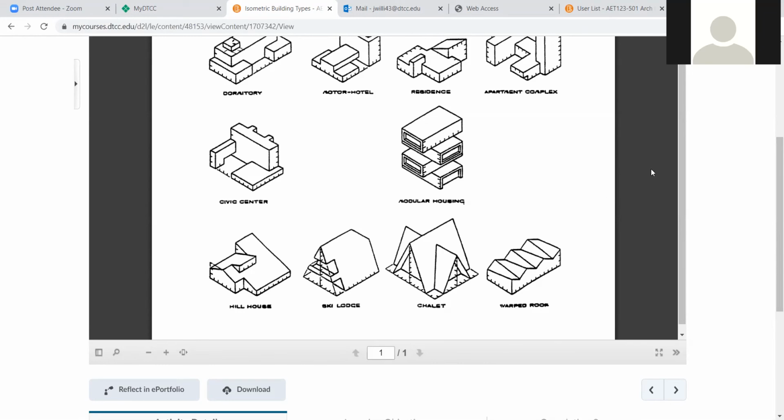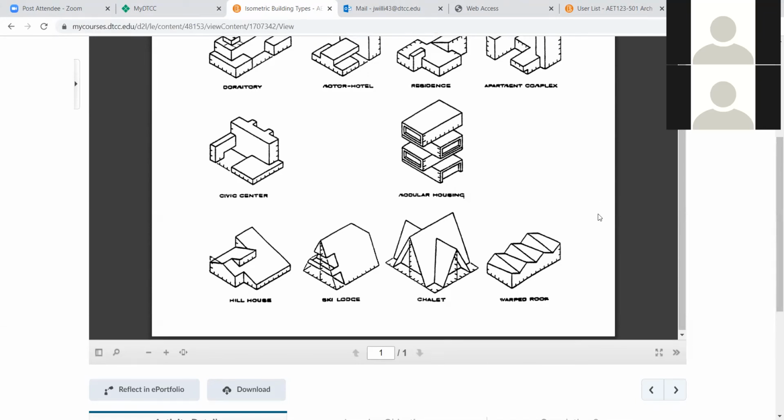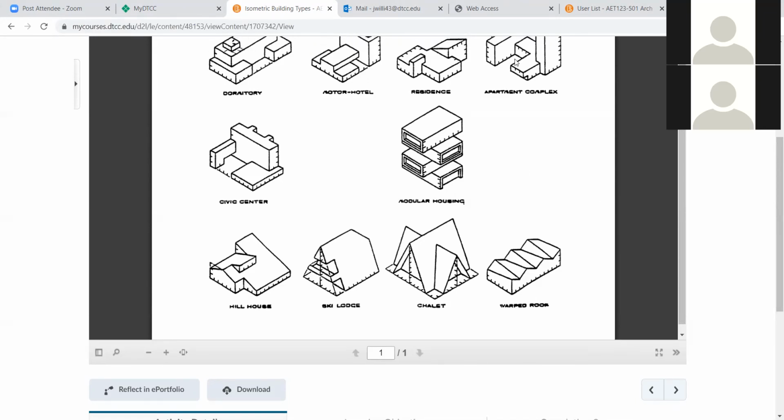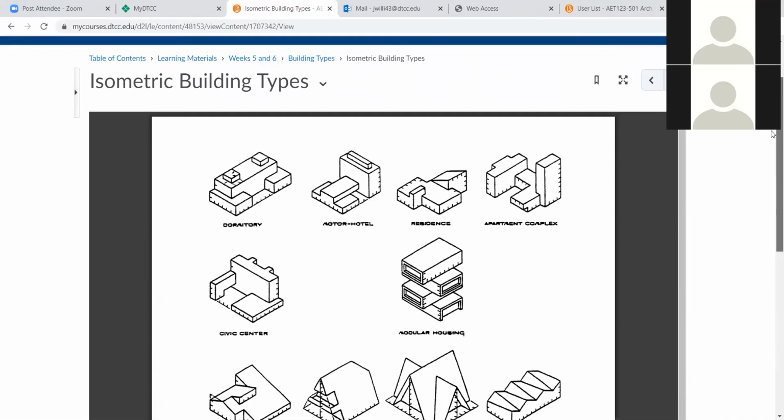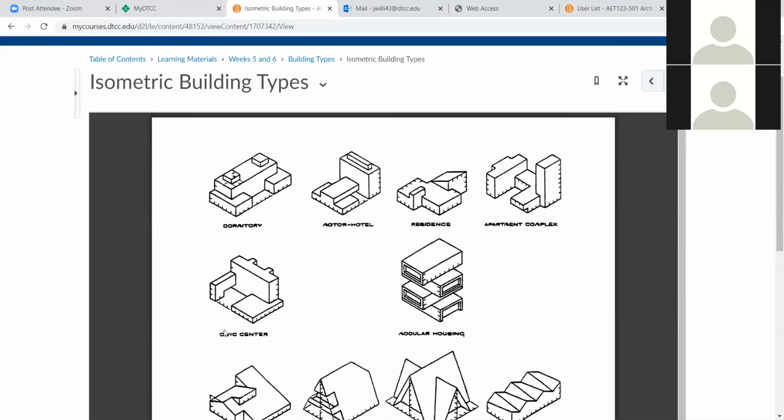Zenye, yes, I'm here. What building type have you chosen? The Civic. Okay, good. So were you able to follow what I was talking about initially? Yes. The Civic building here. This is going to be your z-axis right here. So x, y, and your z is going to be there.